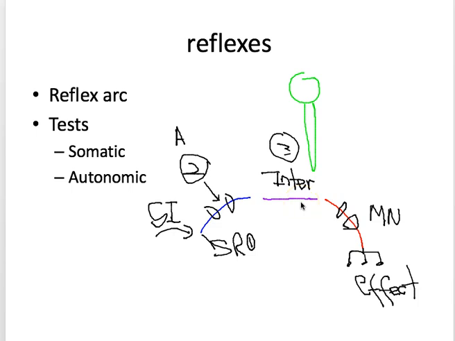So let's add one more layer of information here. If this is traveling into the spinal column, it means it's traveling into the dorsal root ganglia, and the cell bodies of those sensory afferent neurons are located inside the dorsal root ganglia. And that means it's always going towards the back of the spinal column. This interneuron is then signaling for motor output to exit, and that means it's always going to be exiting the ventral portion or the anterior portion of the spinal cord, either on the right or the left side.